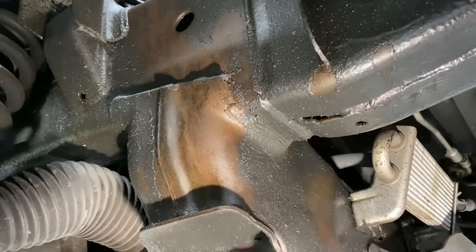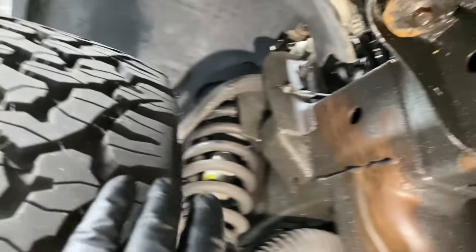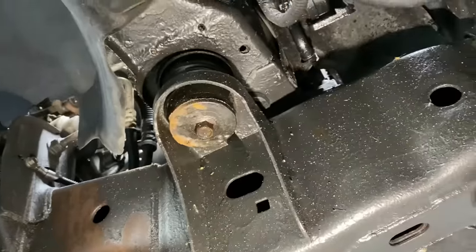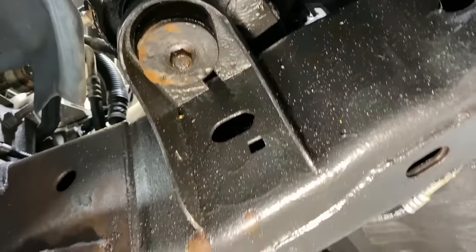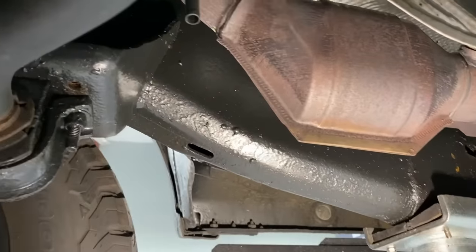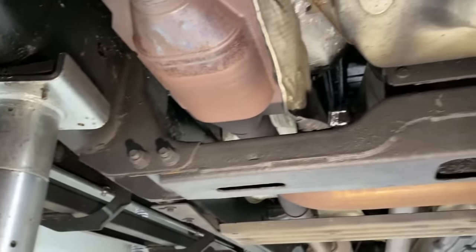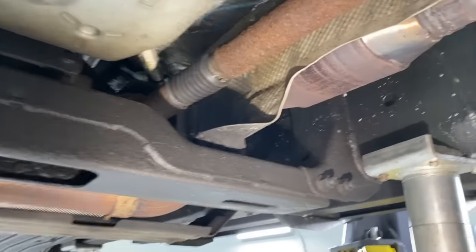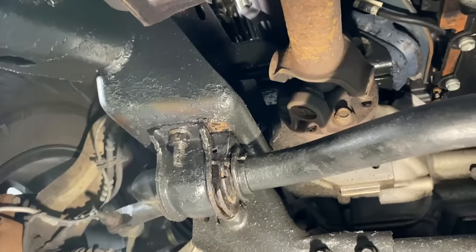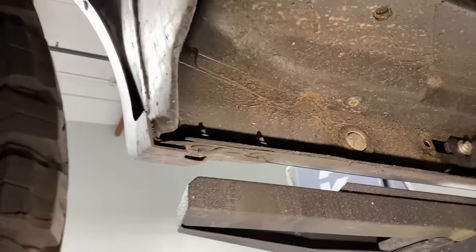Of course we have a high wash area right here from the water coming down from the fender liner and the tire spraying around inside as it goes down the road when it's wet out, so it washed off right there. But you can see the other areas are still good to go. The same thing with the frame on the inboard side — you can see it's like brand new still. Even this transmission crossmember right here is in really good shape for being so low down to the ground. Here's the frame on the other side, inboard side — some areas right here to touch up but otherwise doing really, really good.